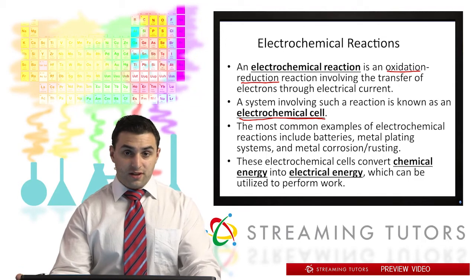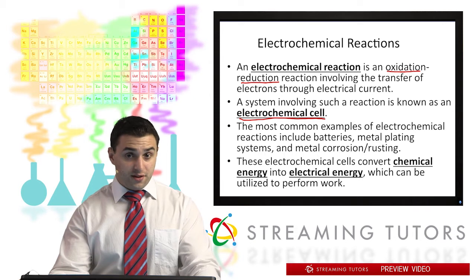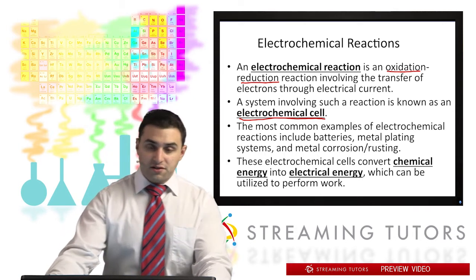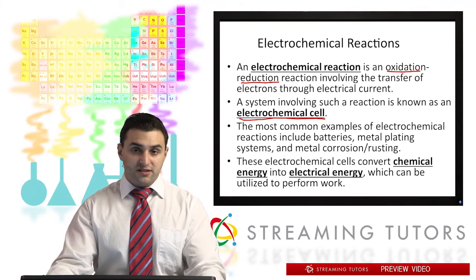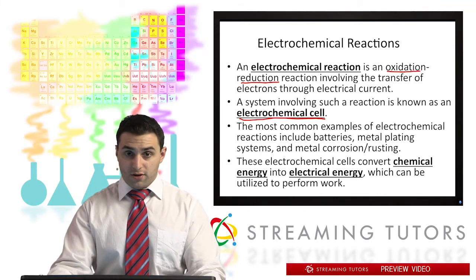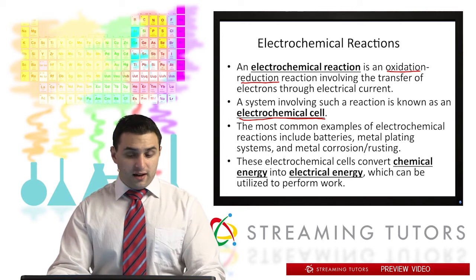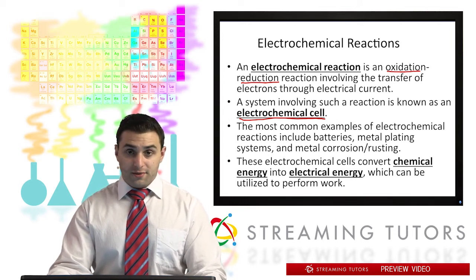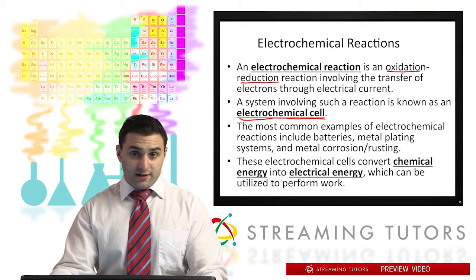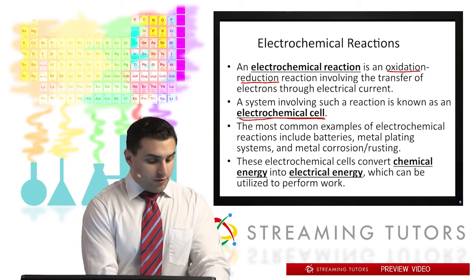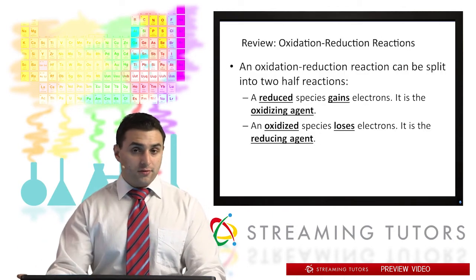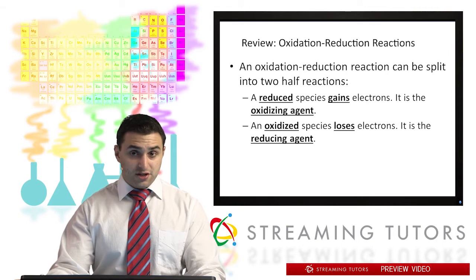So for example, something like a battery would be known as an electrochemical cell because it has an entire system within it. So I mentioned the examples of electrochemical reactions. Like I said, there's batteries. You can have metal plating, like if you want to coat a metal with some other metal. And something like metal corrosion, or something like you'd see in rusting or the disintegration of marble via acid rain. Those are electrochemical reactions. So how we'll begin this is we're going to review balancing reduction and oxidation reactions.